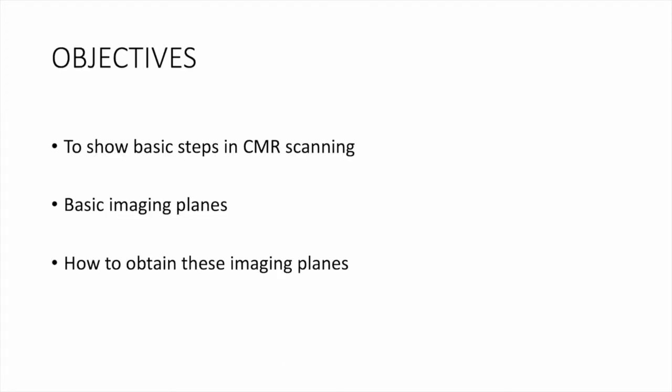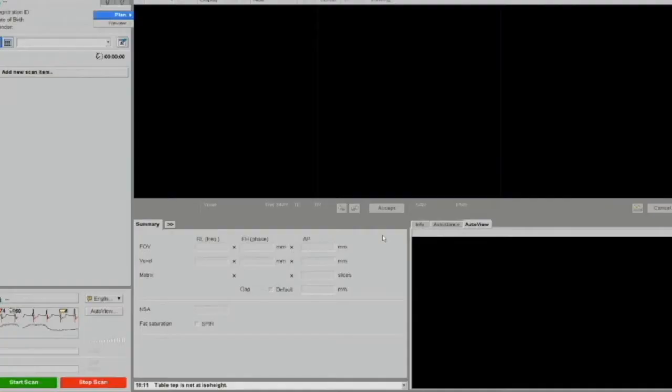The objectives of this talk are to show the basic steps in CMR scanning, basic imaging planes, and how to obtain these imaging planes. So without wasting much time, I will take you through a real-time cardiac MR scan. The interface for doing cardiac MR will vary from one vendor to the other. However, the imaging planes are almost the same.